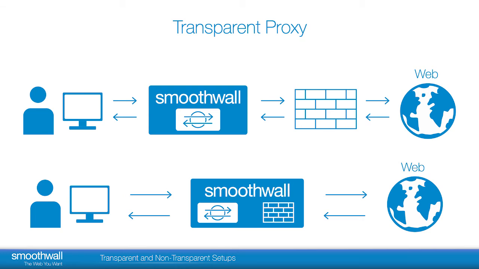When to use transparent proxying. Transparent proxying should be considered when minimal or no network configuration is desired. It can be useful in mixed environments containing Unix, Linux, Apple Mac, and Microsoft Windows systems, allowing quick access to the web proxy for everyone without having to configure a multitude of different platform-specific applications and browsers. In transparent mode, there are no special configuration steps needed to set up client browsers, allowing the proxy service to be activated and in use almost immediately. Once activated, all traffic destined for the internet on port 80, and optionally 443, is automatically redirected through the proxy.